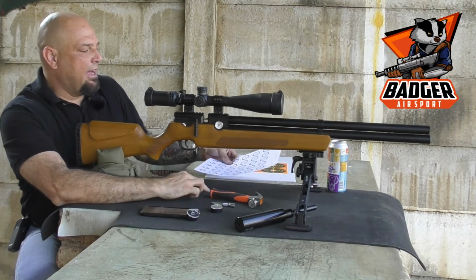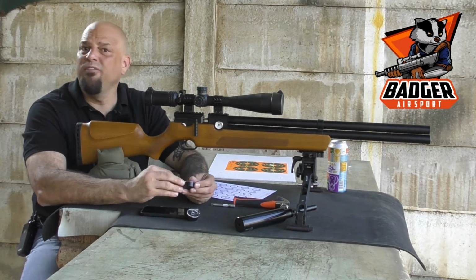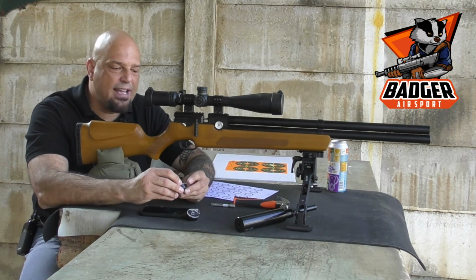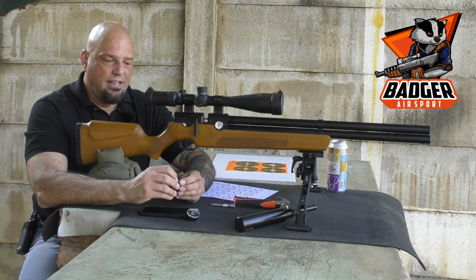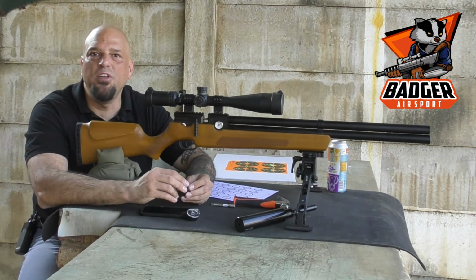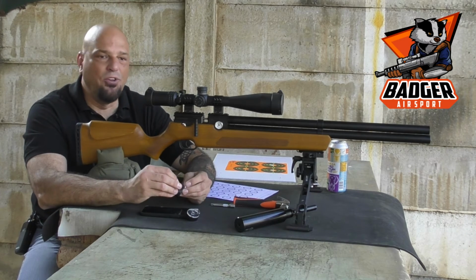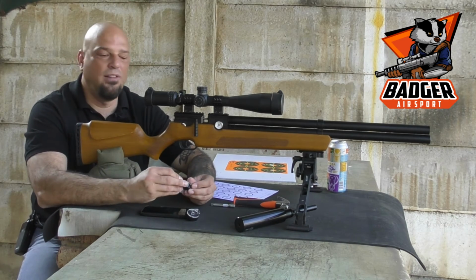So it's easy to shoot groupings. Very easy to shoot groupings. So if you look at people that evaluate these rifles and write reviews on the rifles, they will always do a grouping and then tell you how magnificent a rifle is.